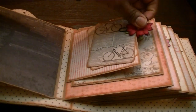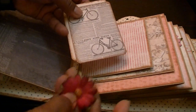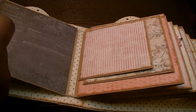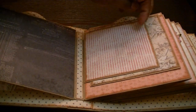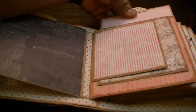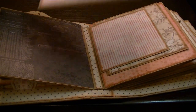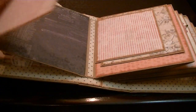So now here's with the second page. Here's another paper clip, 2 more tags, and then this one is a black paper clip. And the paper clips, I believe I got these from the Dollar Tree. So again, here's another flap that just flips over. This one flips up. So lots of spaces to put photos, and different size photos. But the base page for this book is 6 by 6. So you can fit a really good size photo on that one. So here's a tag for this one.